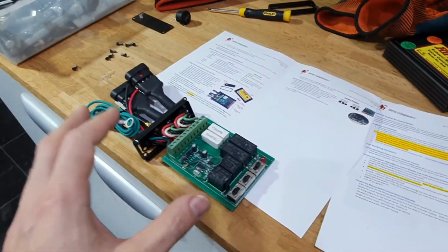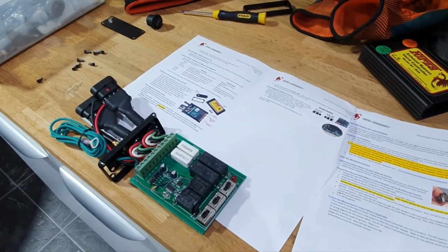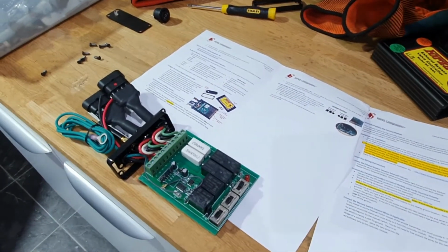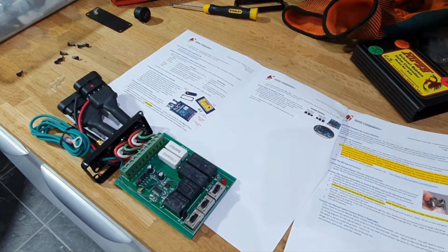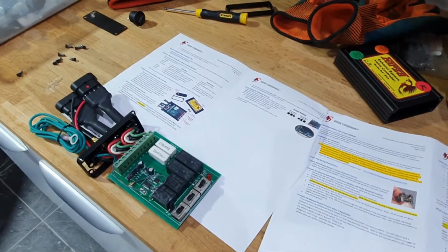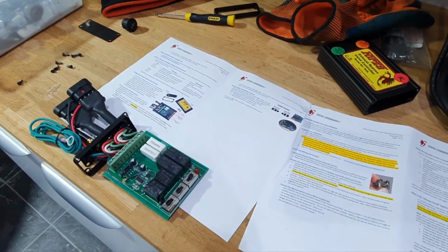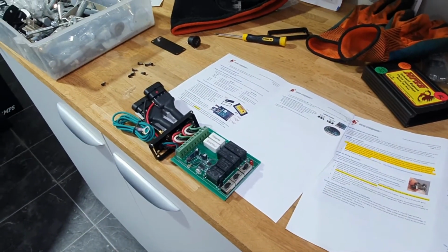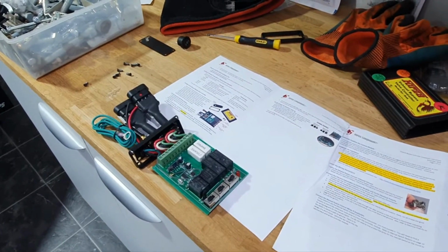Today I'm going to be installing a manual exhaust valve controller onto the FF. You may recall in one of my earlier videos, not long after I got the car, I pinned the exhaust valves open, and that was a great little upgrade which tied me over for the summer while I was using the car. But since then, I've installed a Novitec exhaust. If you haven't seen that video, go check that out now.